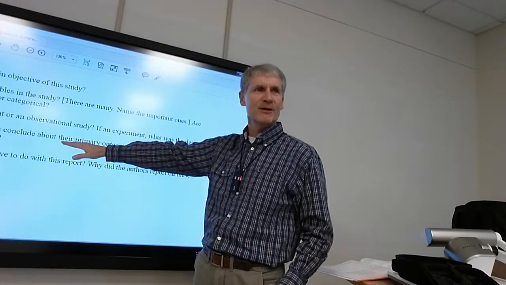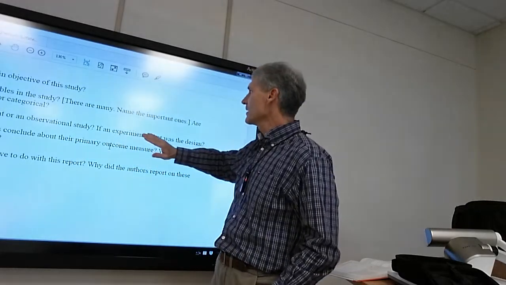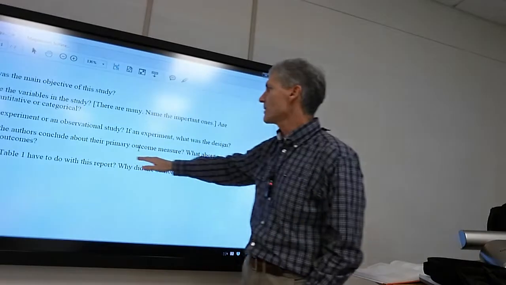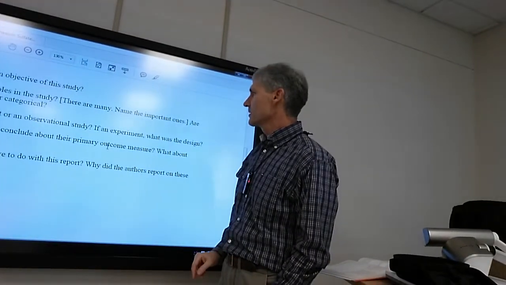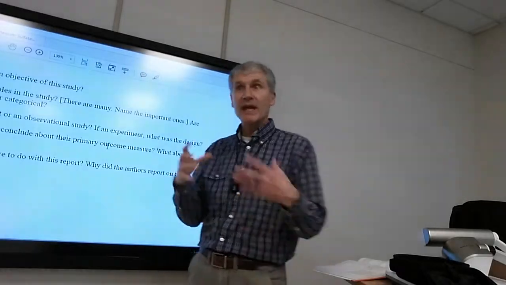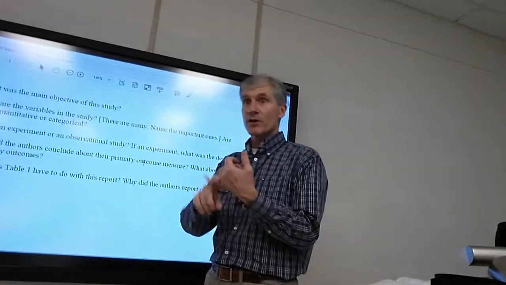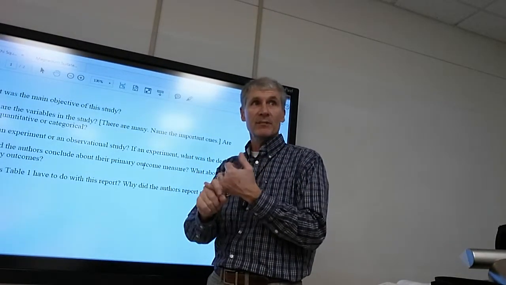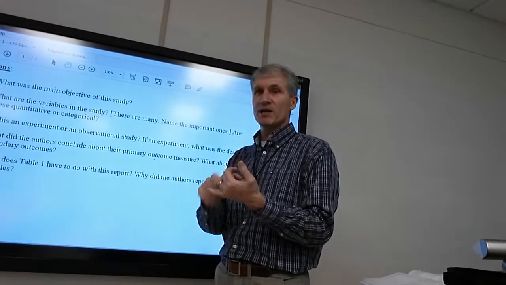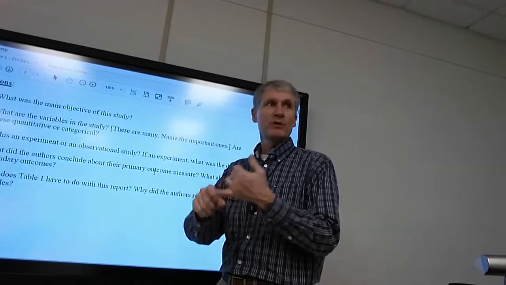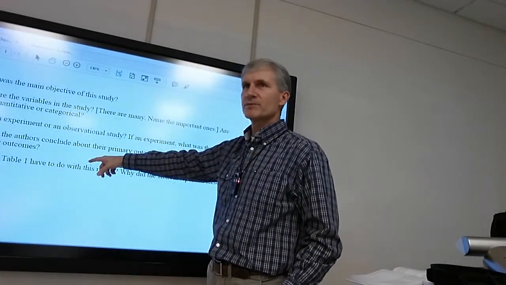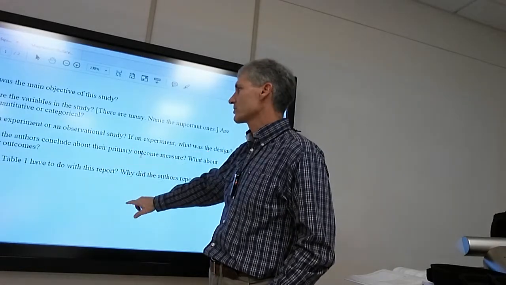Is it an experiment or an observational study? Remember those terms from MA343? If an experiment, what was the design? What did the authors conclude about the primary outcome measure? And what about secondary outcomes? So the primary is the main focus, right? Just whether or not they got eclampsia. But then they also measured other things, like maybe blood pressure. Maybe, who knows? But read it and see what the secondary outcomes were and what their conclusions were.